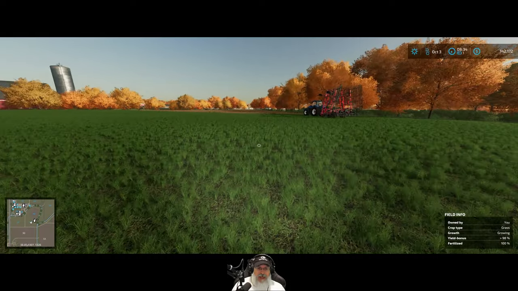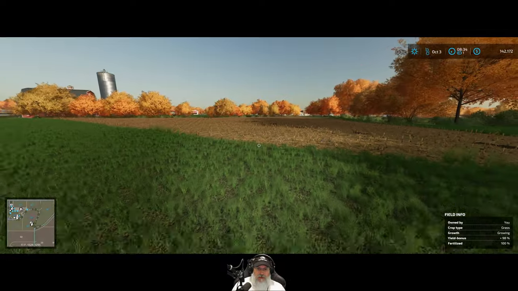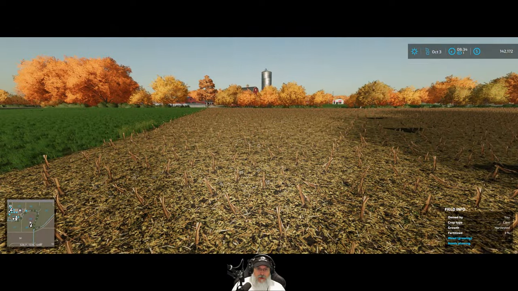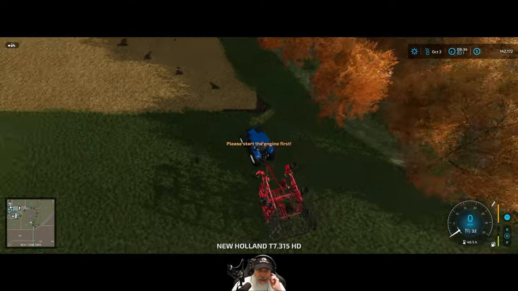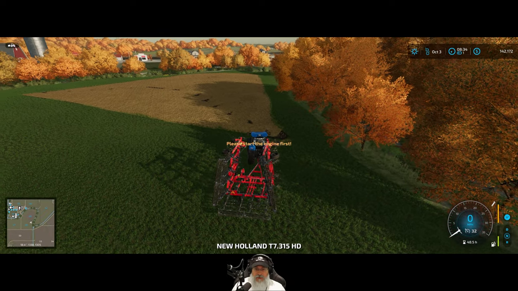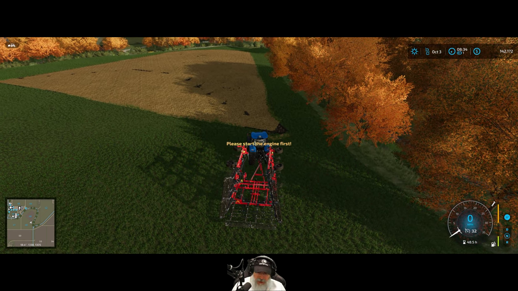Okay, so that being said, let's go ahead and get this little corn patch prepped up for hay. Normally I would plow this, but I think I'm just gonna cultivate it with our cultivator. And then go from there. So yeah, let's get this done. Let's do it.